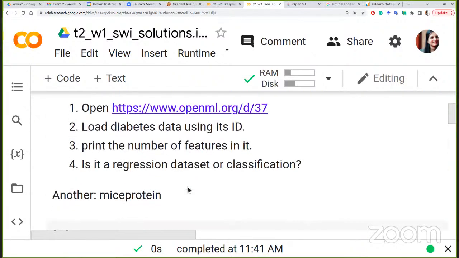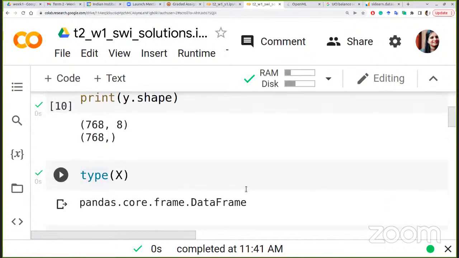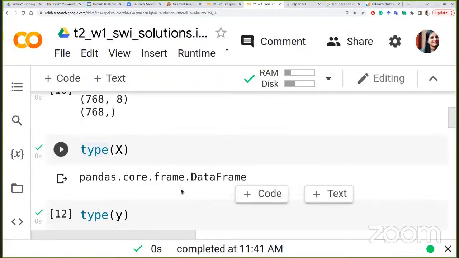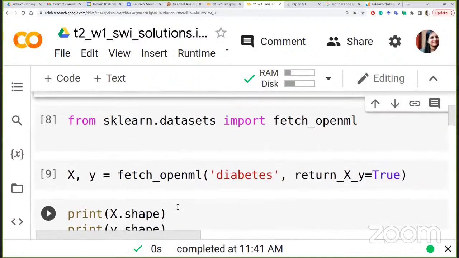Now, since you have done this, can you also explore this dataset mice protein and tell the shape of the dataset? Excuse me, ma'am. Yeah. Ma'am, when I'm writing y.info, it is showing an error that the series object has no attribute info. Yeah, that is for a data frame. Okay, so I can get it for X only. Yeah. And for y, I can use this unique method. Yeah, unique method, or there are other methods also. Depends on what exactly you want to see.